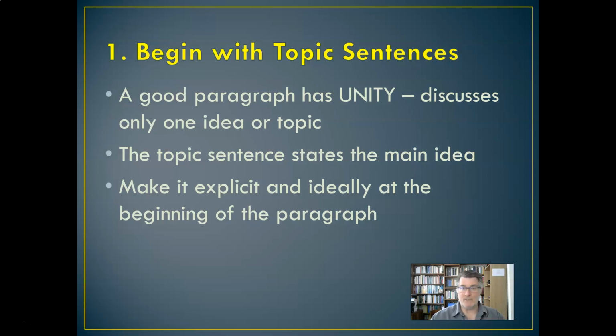This may sound a little bit like RIT, if you took RIT in the first half of this year or earlier this year. A topic sentence is basically an opening sentence to a paragraph that provides a kind of focus on the remaining sentences in the paragraph. So a good paragraph has unity in the sense that it discusses one idea, right? One topic clearly, concisely, and carefully, logically, and so on. But the topic sentence starts by stating the main idea. This is what this paragraph is going to talk about.